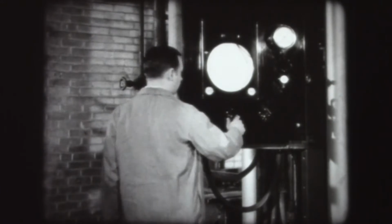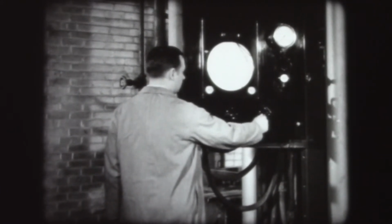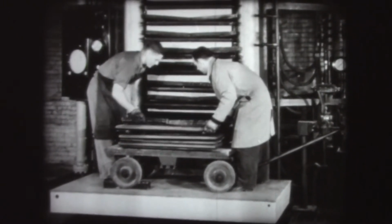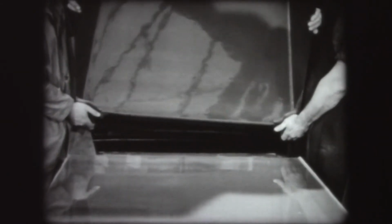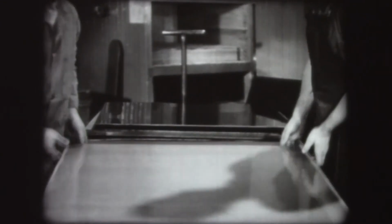After the sheets have been under heat and pressure for the required period, which in this case is 2 hours, the heat is turned off. Cold water is then sent circulating to the platens. When the material has reached room temperature so that there is no danger of warping, the press is opened and the laminated sheets are removed. The result is a hard, tough, rigid sheet with a fine surface finish.